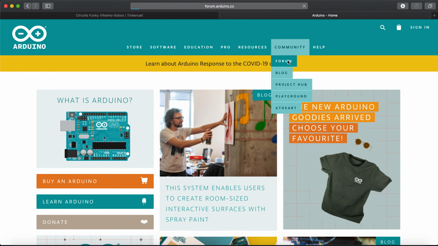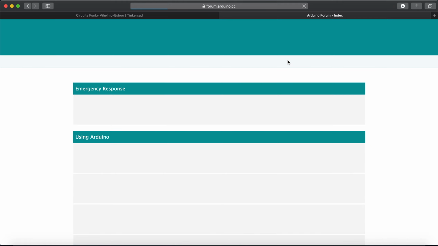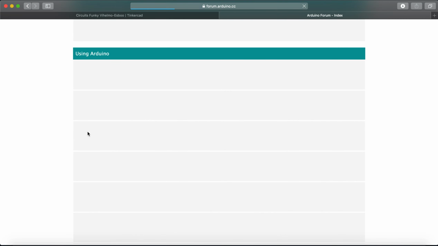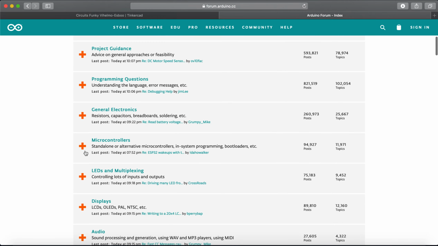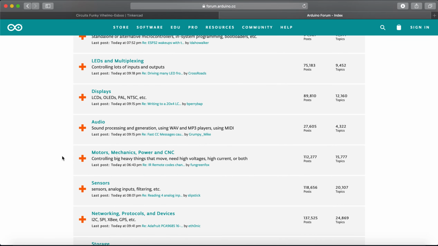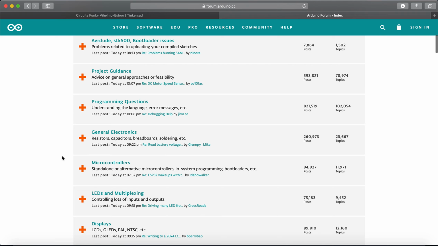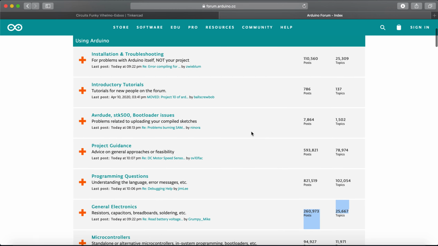There's a forum here with people that, if you get stuck, give out advice, and there are other discussions that take place. If you get stuck, you can ask your question, and there are people who are very willing to help. If you look at General Electronics, for instance, there are 260,000 posts and 25,667 topics just on general electronics only.